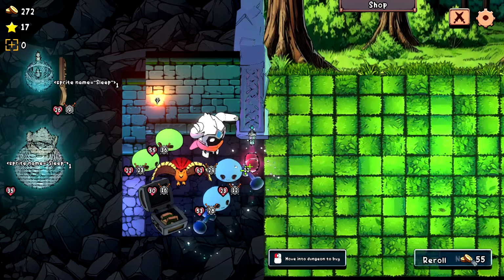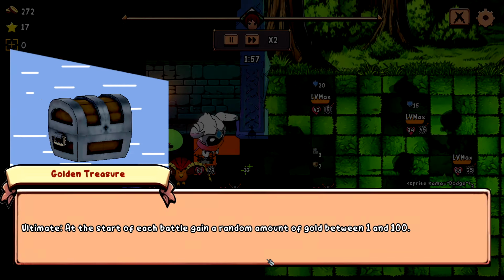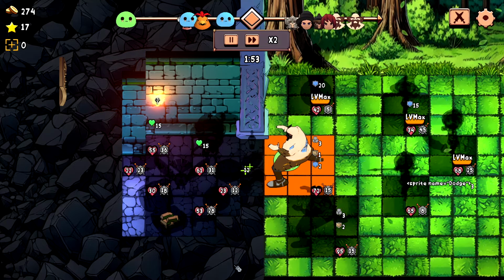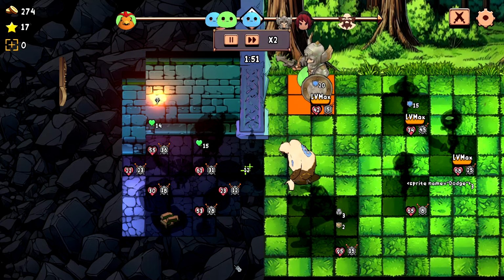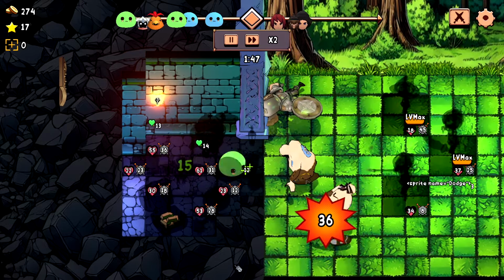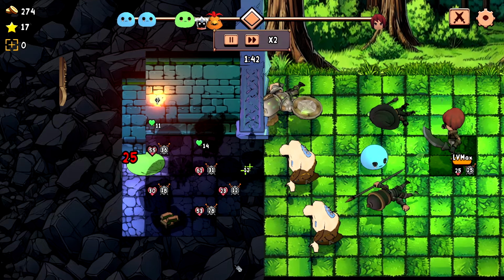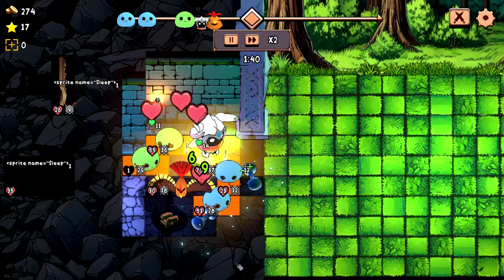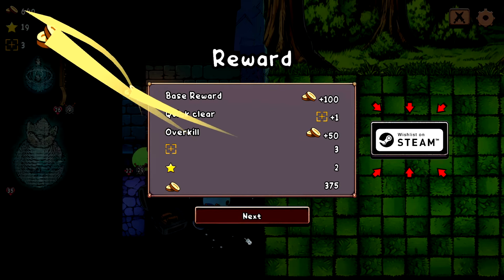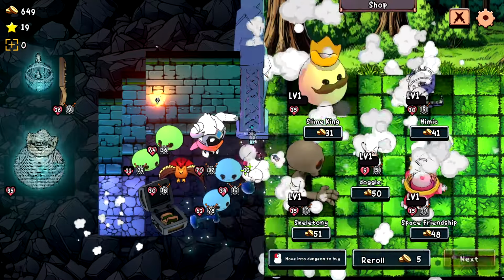I'm gonna just hit this with a next. Save a little bit of money. I want to get my ass kicked, to be honest. Start of each battle, gain a random amount of gold between 1 and 100. It was like 60-ish, I think. But I mean, dude, we're just bodying. Is not even close. I feel good about this, and then everybody gets buffed, everybody heals. I'm getting 375 gold out of this. It's crazy. It's absolutely insane.